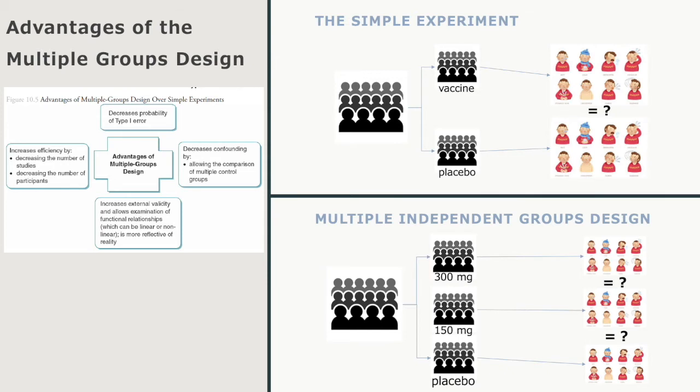So when we use a multiple independent groups design, we can do all of that at once. It's 5%. Rather than doing it 3 separate times, 15%. 15%, that's a high chance of making a mistake. If you had a 15% chance of leaving your house and getting COVID, you wouldn't go, right? 5%, you still might not, but you'd like your chances better. So one of the things we can do is create these multiple independent groups designs so that we're testing everything we want to test inside one single experiment, holding our alpha level at 0.5.